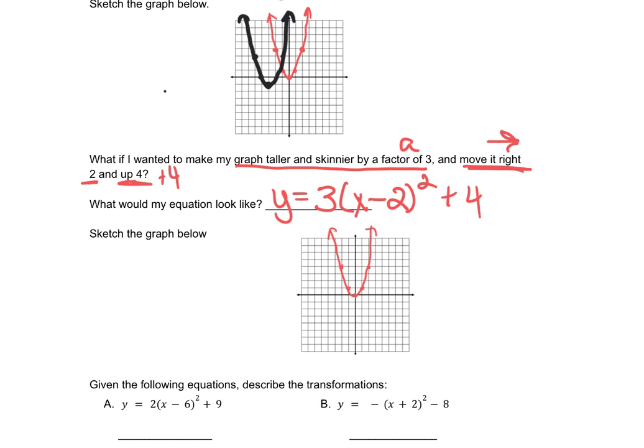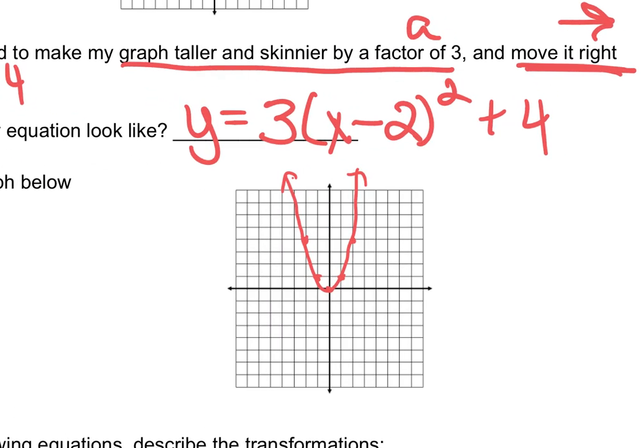Okay, so basically we're going to take each of those points. We're going to go to the right 2, up 4, and then we are also going to multiply them by 3, which is going to be a little bit crazy. So let's do those guys first. To the right 2 and 1, 2, 3, 4. Look at that, my vertex is going to be on the same spot as the other one. And then we're going to go 1, 2, 1, 2, 3, 4. Oops, let me fix that. Okay.